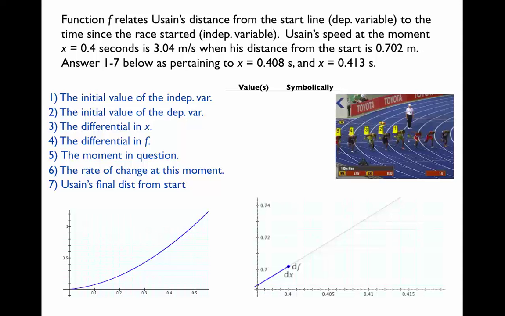Okay? We're going to do the same thing again, but now you've got different information and a different goal. The goal is Usain's final distance from start. And you're going to do it twice. Once for final x being 0.408, and once for final x 0.413. So let me start the animation. So now we're looking at a moment at 0.4 seconds. I'll freeze the animation at the situation in question, okay? The situation in question is that we're at x final. Is that in the right place? 6, 7, 8, yeah. So now I freeze the animation for this first situation. X final is 0.408. Is it clear now? Okay, go.